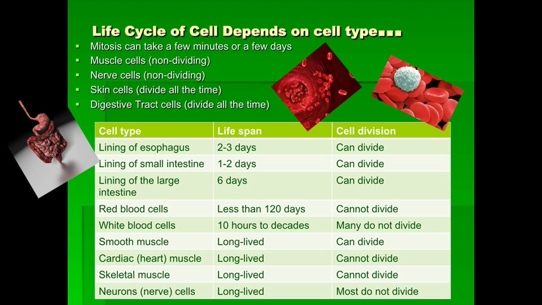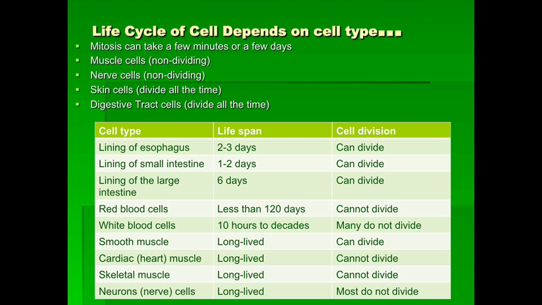Our white blood cells are a little bit different. We have different types of white blood cells. Some white blood cells are going to stay in our bodies forever, holding important information about how to fight certain infections, viruses, and bacteria, and these are what we call our memory cells. So they can live a very, very long time. However, we have some short-lived cells that, when you get sick, start dividing and fight off the infection. After that, they're done, so they can live about 10 hours.